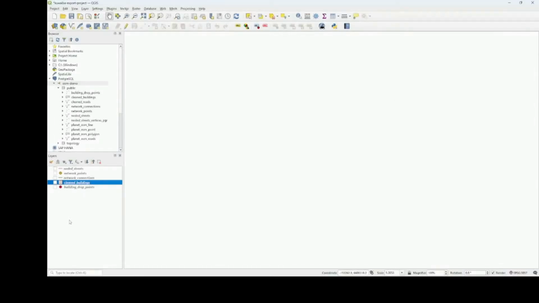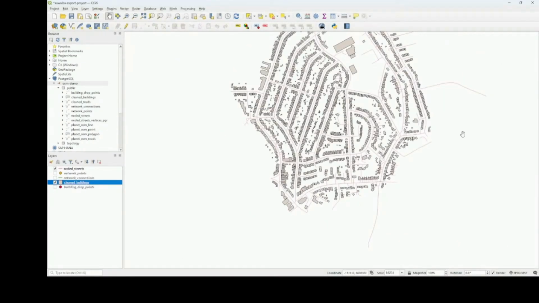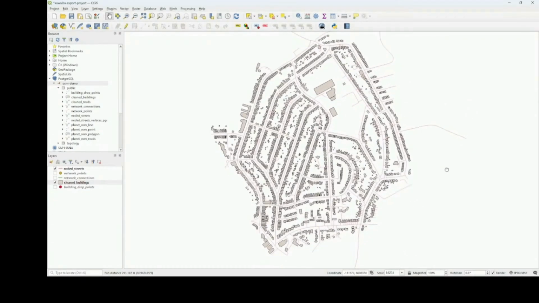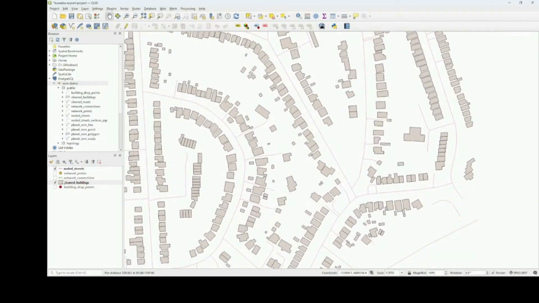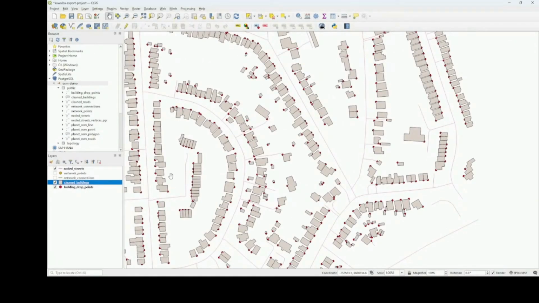So here we can see QGIS, which is a way of displaying the data in our Postgres database. And I can see on this, these are the noded streets that we've exported. And I can look at the buildings that I have exported as well from my area. If I zoom in a little bit, if I now put the building drop points on, we can see these are the points nearest to the road where the building is going to be connected to the fiber.